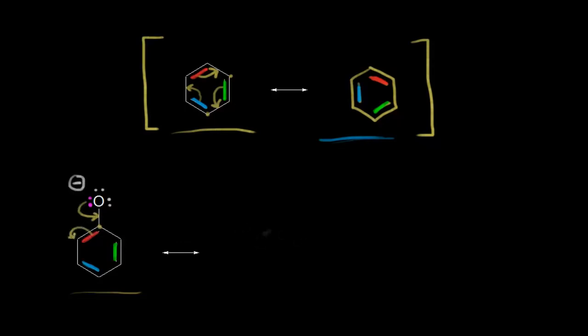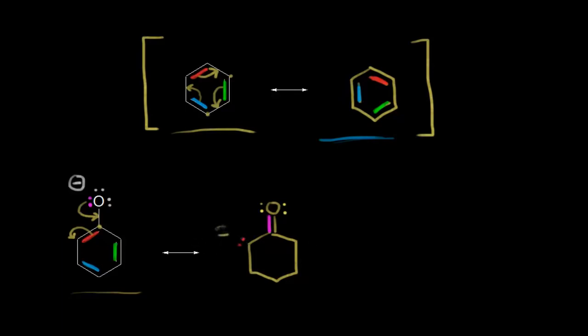So let's go ahead and draw our resonance structure. So we have our ring here. And we now have a double bond between the oxygen and the carbon. Only two lone pairs of electrons on this oxygen now. The electrons in magenta moved in here to form a pi bond, and the electrons in red moved off onto this carbon right here. That's going to give that carbon a -1 formal charge.